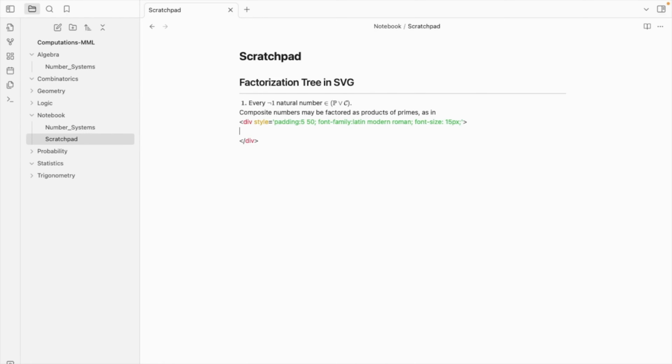So we're going to have two math elements inside of this div, inside of this division. And the first is basically the product that we want to factor.